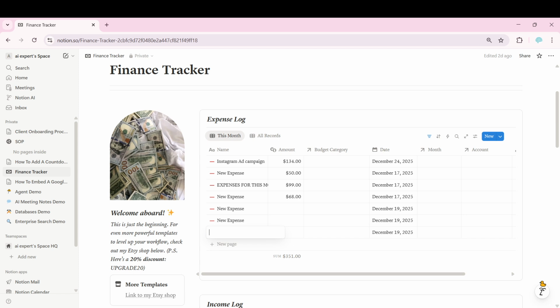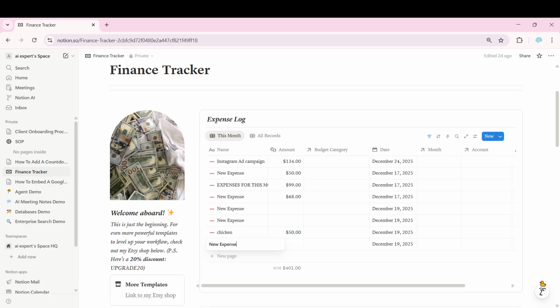Next, type your data. Click inside any cell in that row and enter your information. You can move across the row to fill out each column. If you like, use the Tab key to move to the next cell and Shift plus Tab to go back, which can speed things up. Each column behaves according to its property type. For example, a text property lets you type freely, while a select property lets you choose from a list. Don't worry about saving. Notion saves your changes automatically as you type.